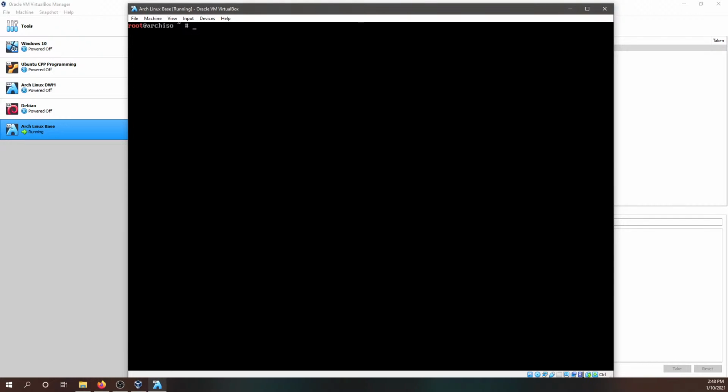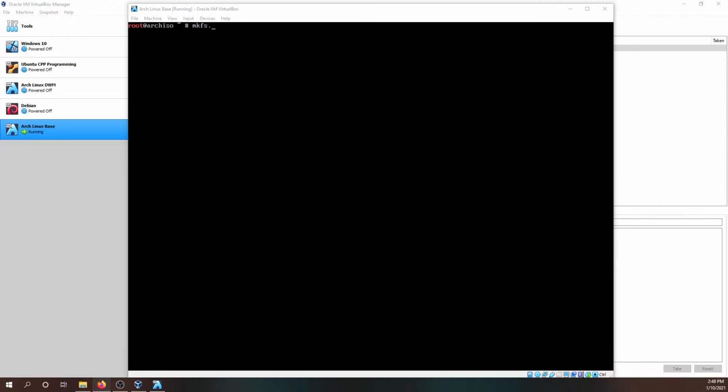We'll have to do, I think it's, I might get this wrong, mkfs dot, let me look it up real quick before I get it wrong. FAT32. So we want FAT32. How do we make a FAT32 partition?